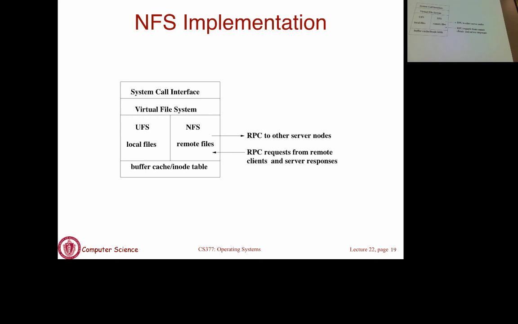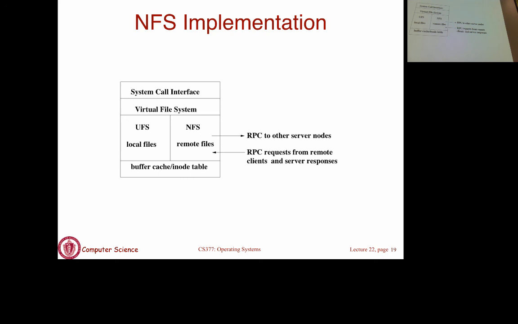As far as the application is concerned, this is completely transparent. You are simply making a read or write request without specifying whether it is local or remote. All of that is being done inside the OS through this virtual file system mechanism. It's called a VFS switch. It's a big switch statement. You can use the same mechanism to support other file systems as well. This is an example of just having two, but anytime you add support for a new file system, you do the same thing.